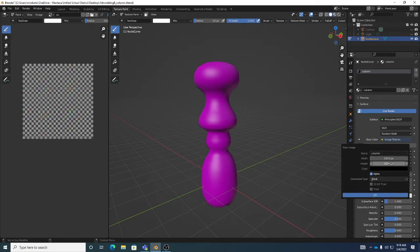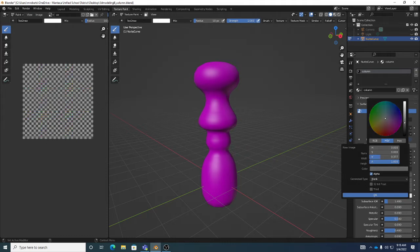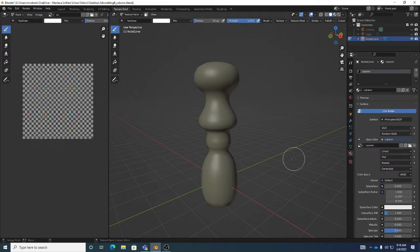You can also go right up to this section because it's still the new image options — name, resolution. The bigger the number, the more pixels, the sharper and higher resolution your texture will be. You can also pick color right here. When you pick this, it brings up RGB, hue, saturation, value. Hex is where you can put in a specific number. HSV is usually a good default. Click on the gray bar and drag it up a little so it's not black, then we start to see the color. Pick whatever color you want, maybe make it a little brighter. Then hit OK and we now have a color map on it.